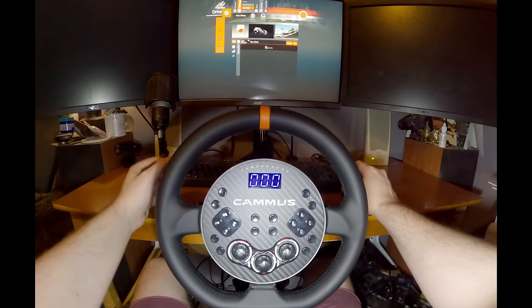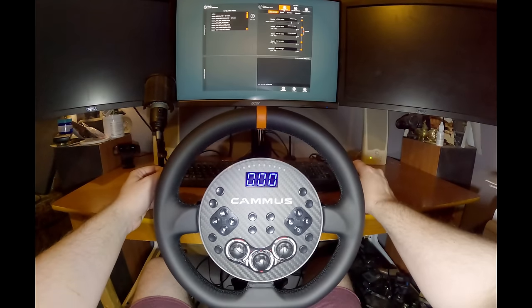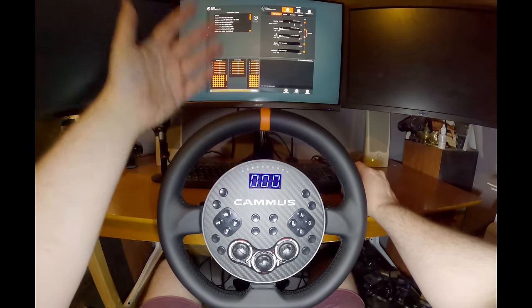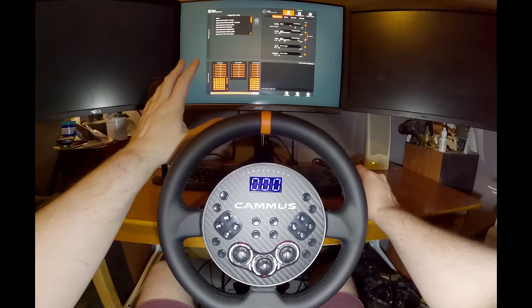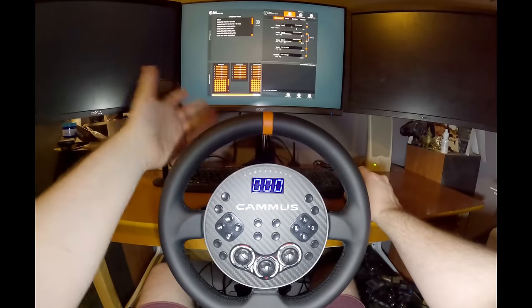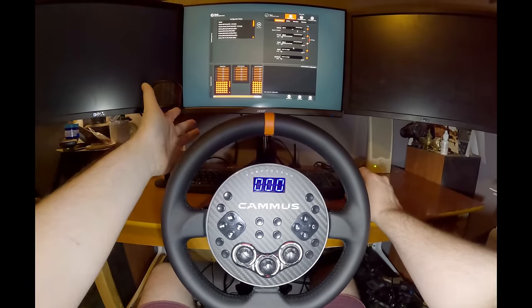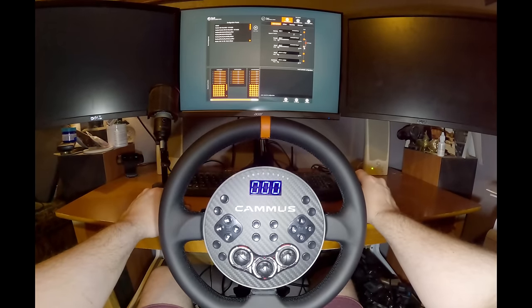Now inside Assetto Corsa, there was one thing that was kind of interesting. Go over to controls. You have to set it up as a custom wheel. And for some reason, whenever I first set this thing up, the brakes were inverted. So I had to hold down the brake to not brake and let off the brake to brake. It was kind of hilarious to drive that way. So I just had to check mark the invert axis right there.